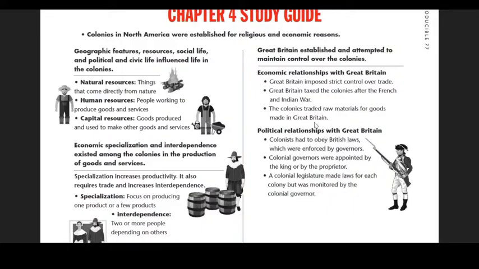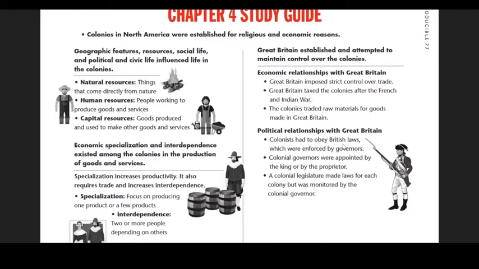So what was happening with the relationship with the colonies is that the colonies would send, let's say, tobacco to England, and England would turn them into cigars and then sell them back to the colonies. And they would make a lot of money off of each other, and Britain would make even more money with this type of trade. They could take those cigars and sell them anywhere. But the trade really was focused on Great Britain. The colonies were not really allowed to trade with France or any other country. They had to come to Britain first and sell their stuff to Great Britain, which gave Great Britain first dibs on whatever came out of the colonies.